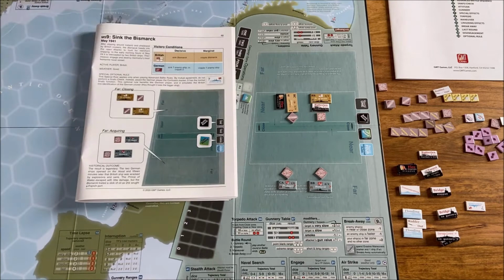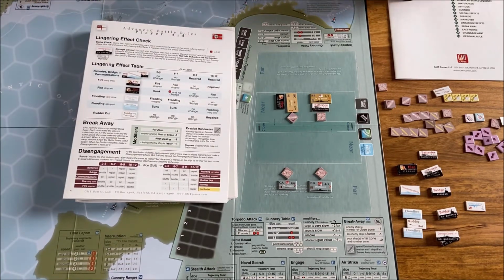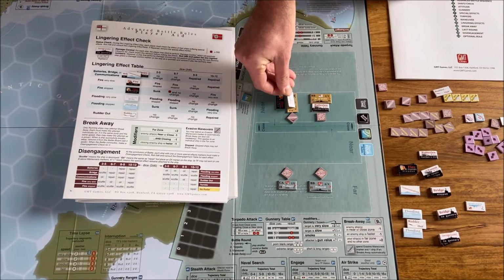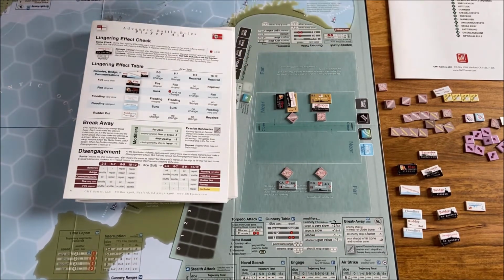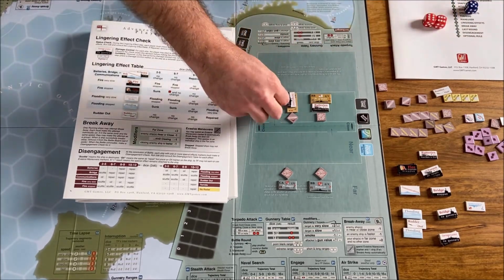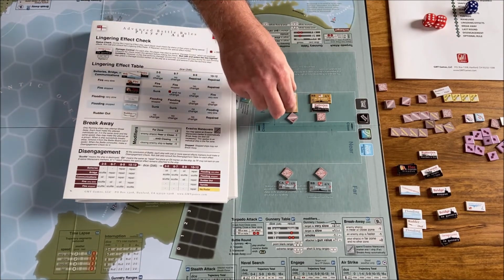Just let me check one thing. Okay, I'm back. I think I will do the damage control. I will try to do the damage control on Hood and not sink. So this is 12. So the fire is just put down, not fully, but to some extent, and the ship cannot fire still.